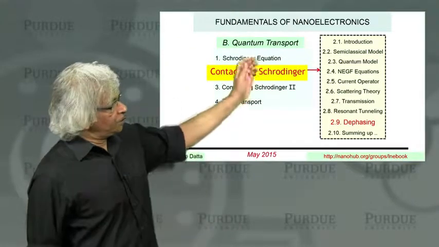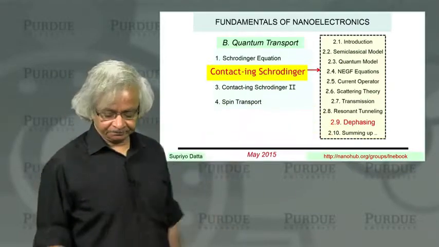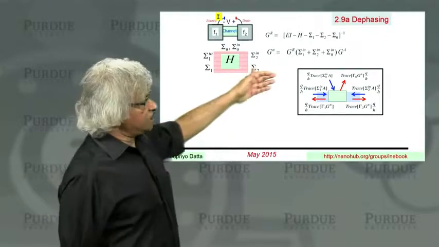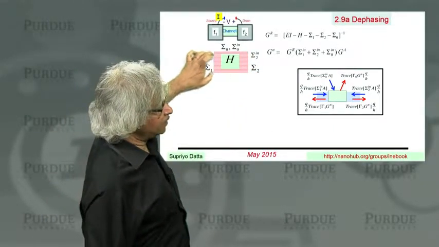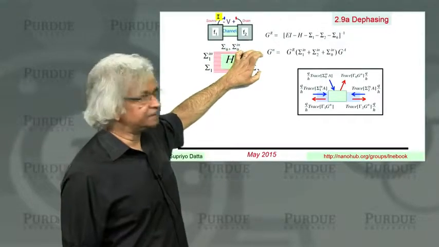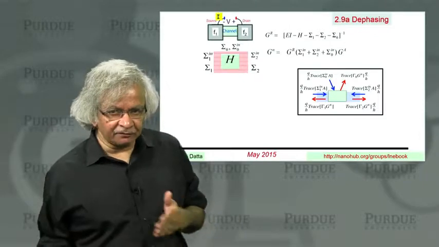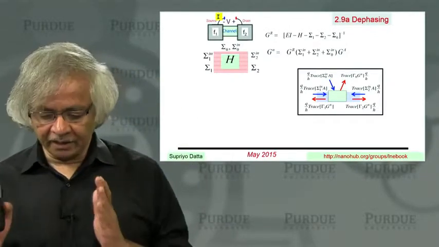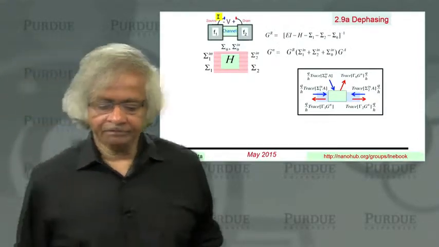Welcome back to Unit 2 of our course. This is the 9th lecture. Now, when we discussed these NEGF equations, I mentioned that there are these sigmas related to the physical contacts, but there's also a sigma, the sigma 0. That's not a physical contact, but it's about the interactions. And in this lecture, that's what I want to talk about.